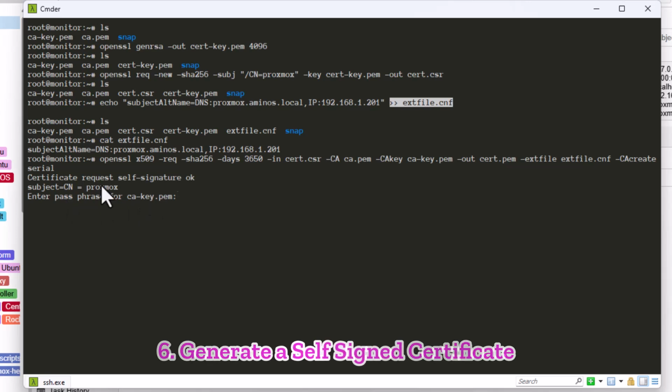But before that we have to provide the passphrase, so I will provide it. So now if I do ls, you can see that I have my certificate which is called cert.pem, as you can see here on the output.